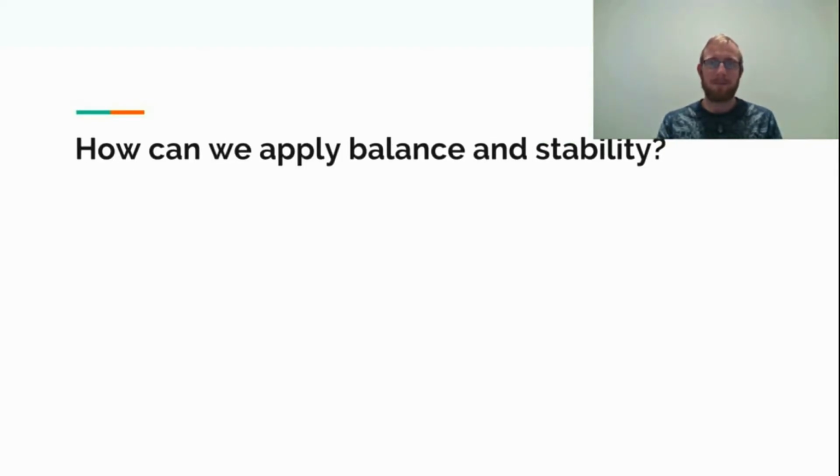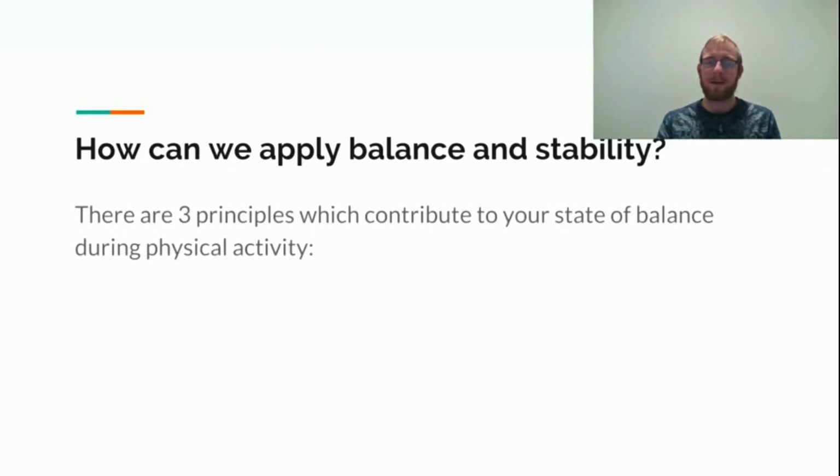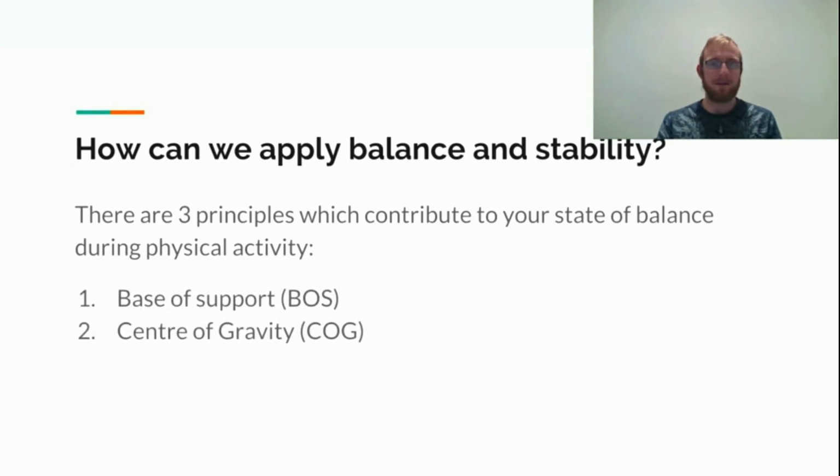How can we apply balance and stability? Well, the three principles that we talked about in the learning intention are as follows: base of support, center of gravity, and line of gravity. Those three things are the three components which make up your overall balance and stability. Let's go through one by one.